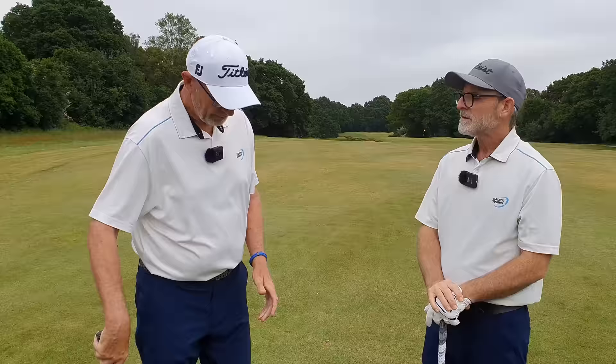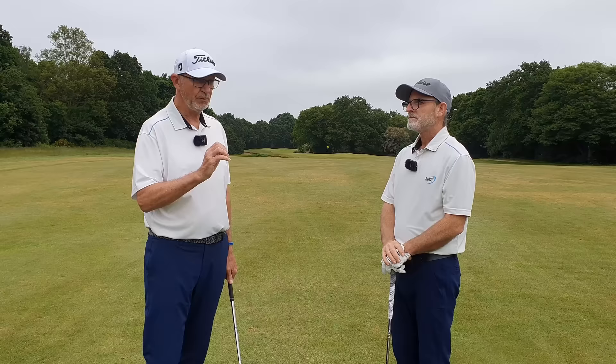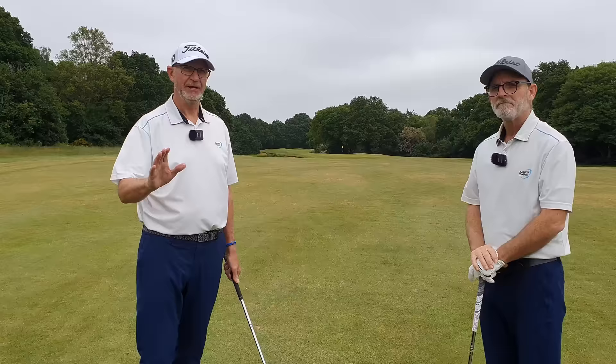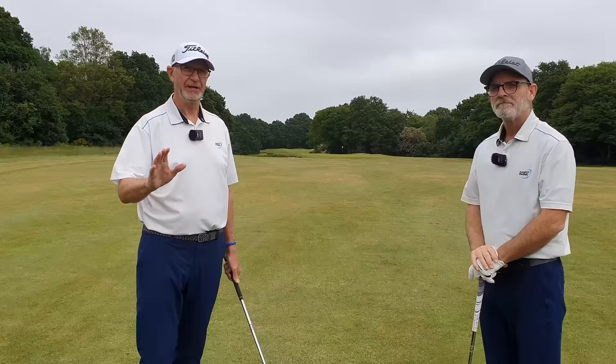Okay, the first step. What we can look at here is just the simplest possible way to get this right. Rather than trying to find the most technical, perfect position, we're not looking at that. We're just looking at a simple way to encourage yourself to find a finished position that you can get to every single time. This really doesn't matter what standard you play at, what your handicap is — it's irrelevant.